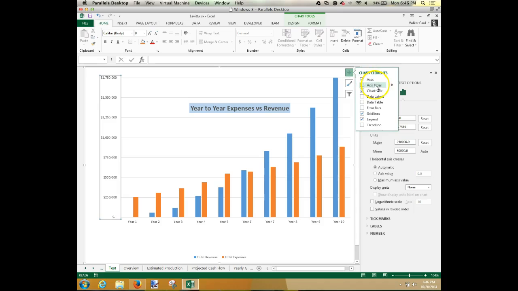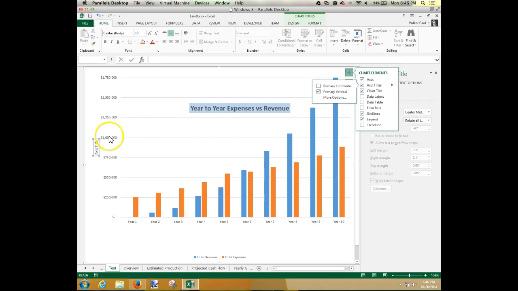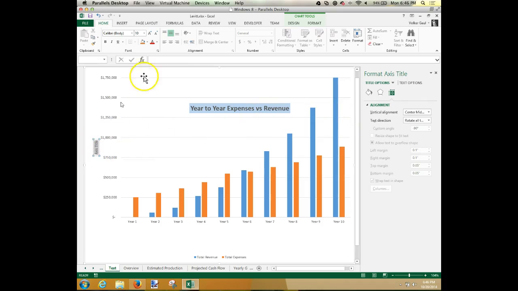If I want to, I can add an axis title. Which one do you want to add? I would like to add the primary vertical axis. The ones down at the bottom, those are years. I don't think I need to label those anymore. But what's this? So I can turn that on, and it just says axis title over here. Press enter, that should make it go away. And now it's selected, and I can type some text. So let's just say money. You can put anything in there you want. Don't press enter, it starts a new line.